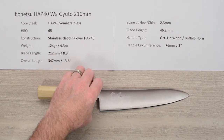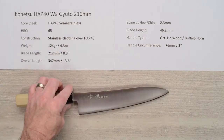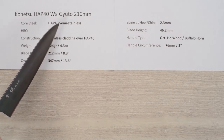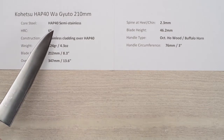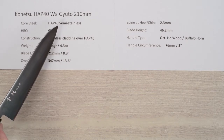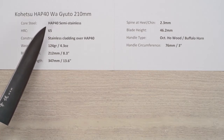And in this episode, we are looking at the Kohetsu HAP40 Wa Gyuto 210mm knife. This line of knives uses a core steel known as HAP40. It's from Hitachi. It's a semi-stainless powdered metallurgy steel, and it's known for very, very high edge retention with reasonable sharpening characteristics. I looked up the composition. The chromium is actually pretty low on this, around 4, 5, 6%. So it's not going to be highly stain resistant. So semi-stainless is an appropriate name in this particular instance.